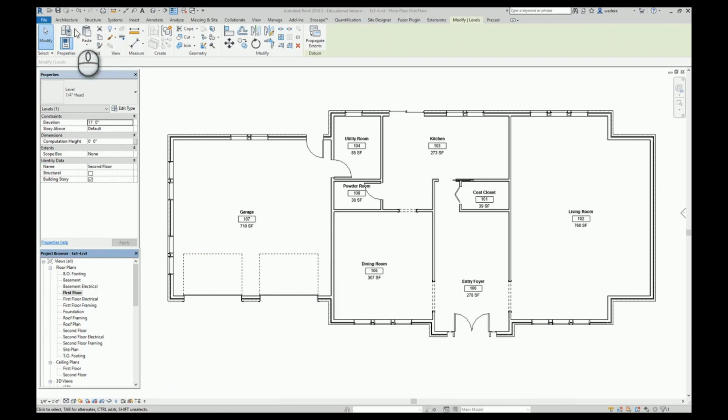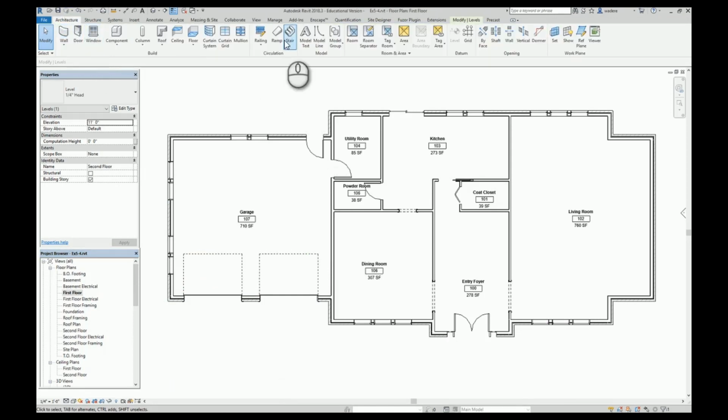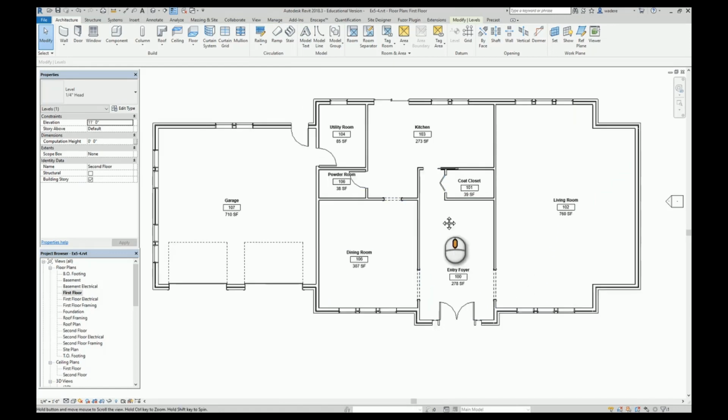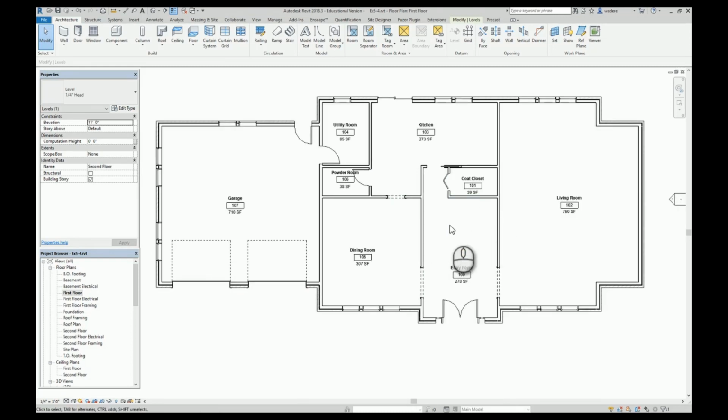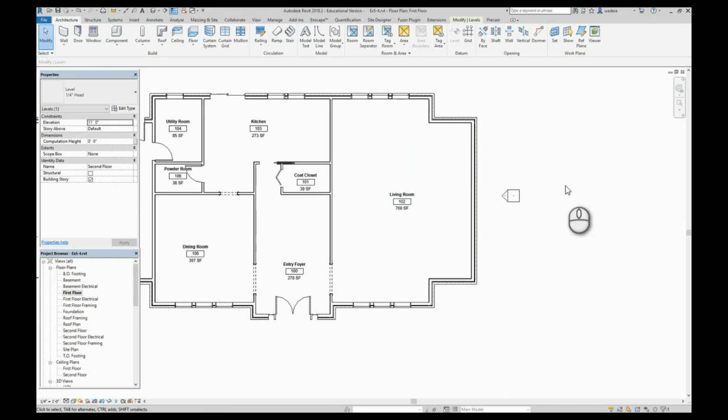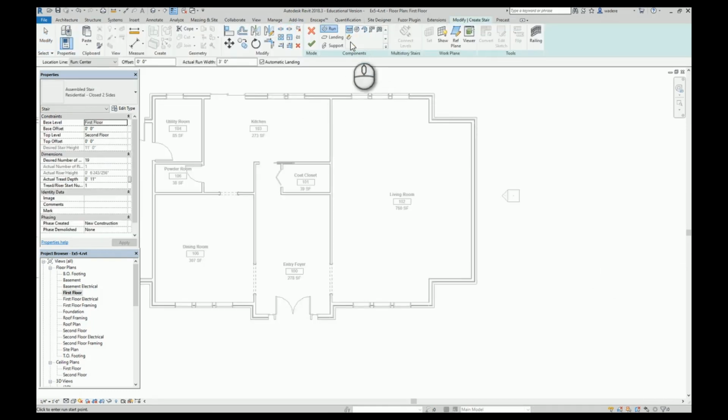How we begin: under the Architecture tab, we have a Stair Tool under Circulation. The stair I'm going to do is going to be an L-shaped stair, and I'm going to put it right here in the corner. I have a hard time sometimes trying to place it exactly as I want, so lots of times I'll just place my stair out here to the side and then I will move it into place. If I click on stair, you'll see I have some choices over here. I don't typically like to use these because they don't do the turns correctly on the stairs. I typically just do mine on my own.